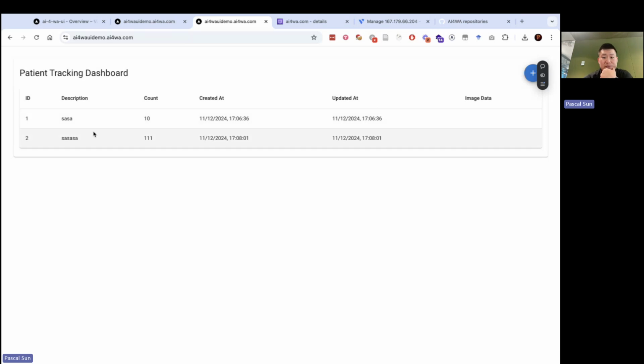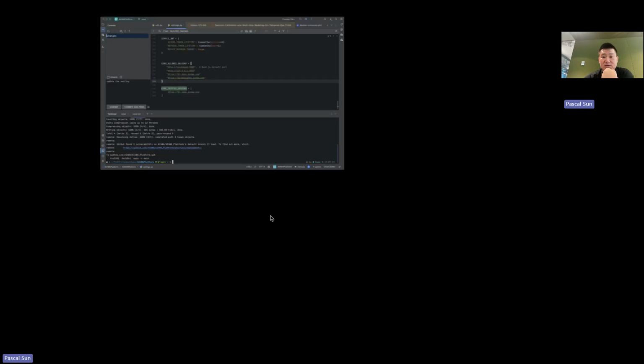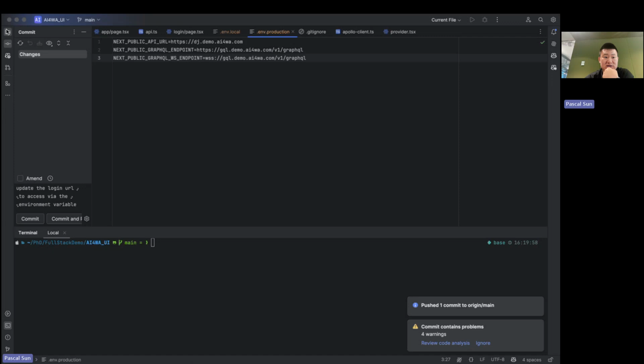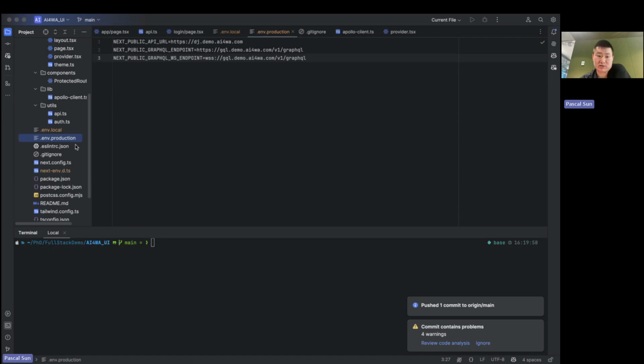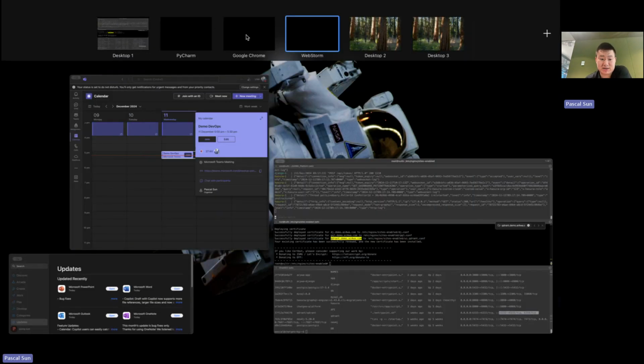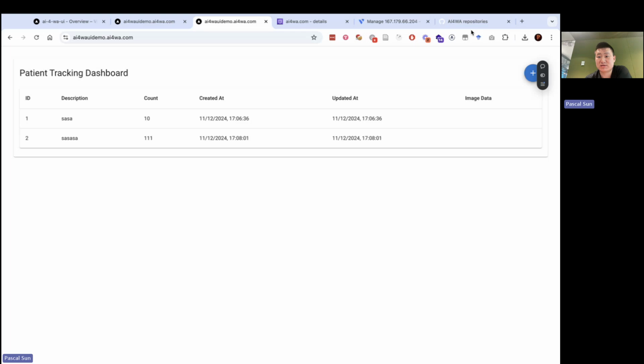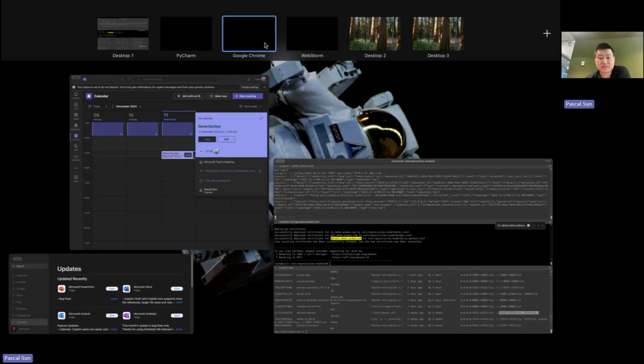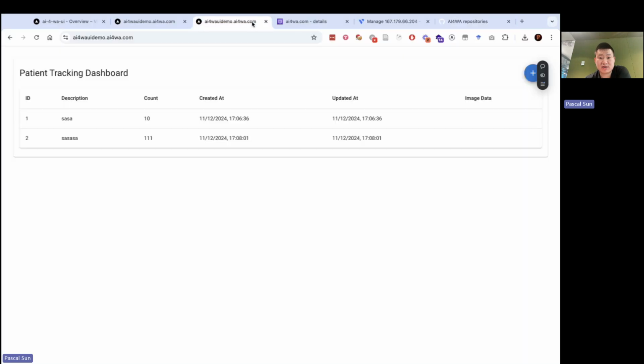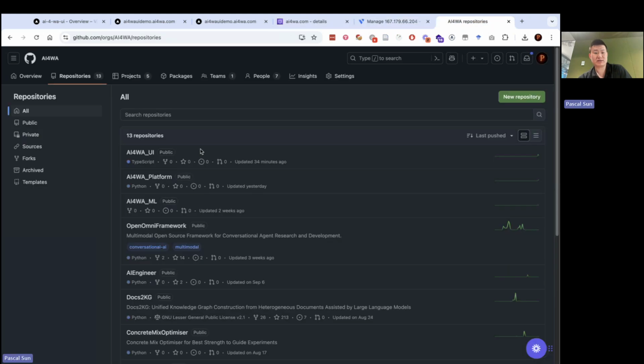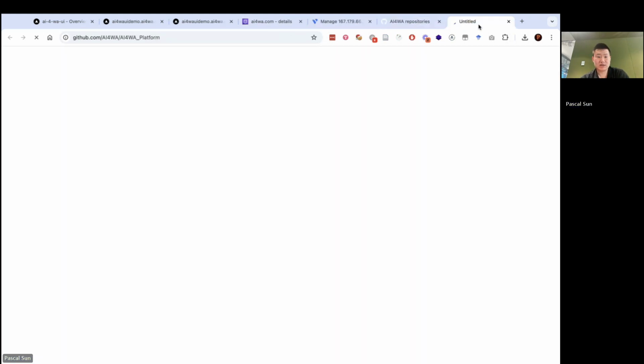So this is good. And also the web store, this Next.js, every time you push it, it will automatically do the CI/CD. So that's all good. Then the only thing we haven't done for the CI/CD is this platform.